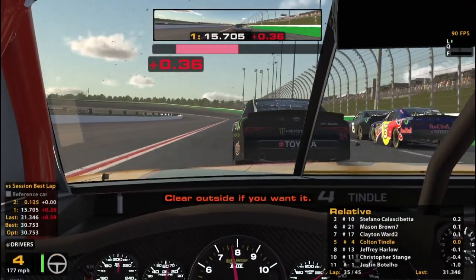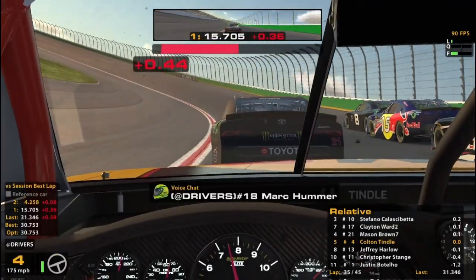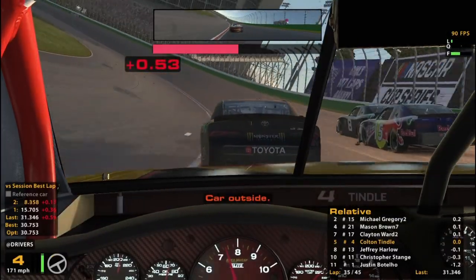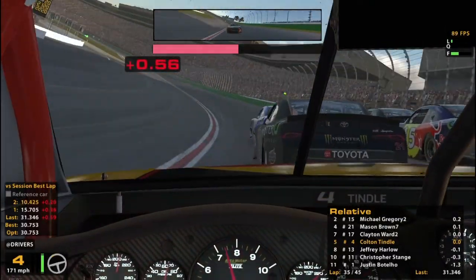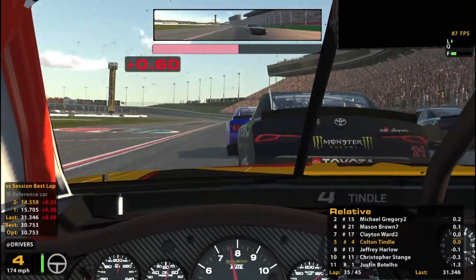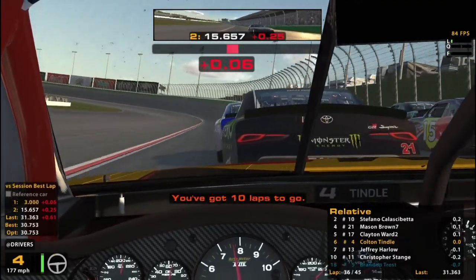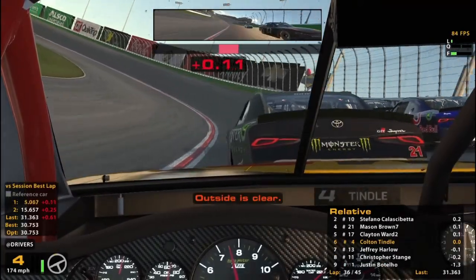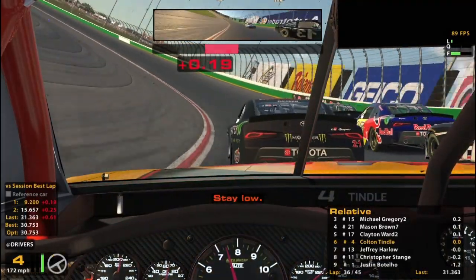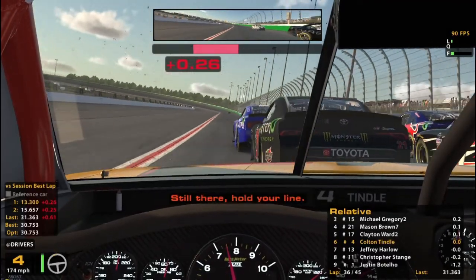I'm sure driving right now, this has been crazy. Still can't hear 18. No one's telling him. Don't hear him. Keep right. Stay low. There's a car on the high side. Got 10 laps to go. Outside is clear. Car outside. Stay low. Still there. Hold your line.